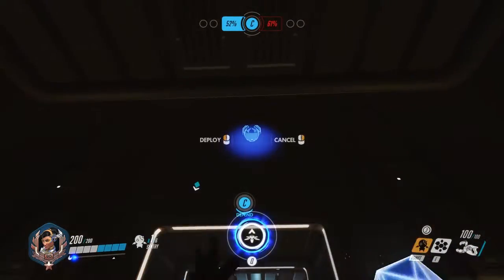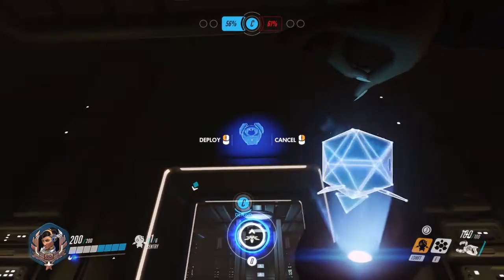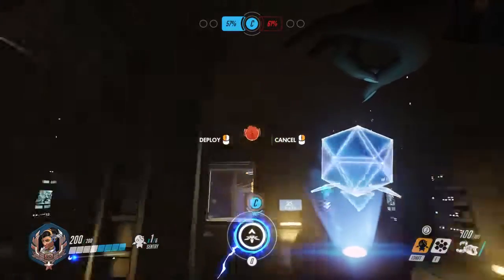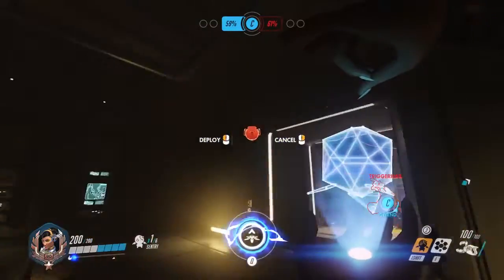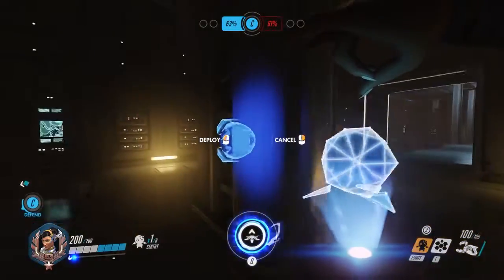And once you've set the teleporter, I recommend setting turrets in this line here, because that means it's not visible from outside because of this pillar, and this side here because it means it's not visible from that side because of this pillar.